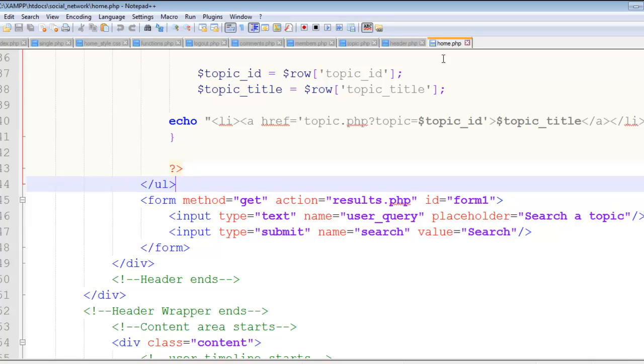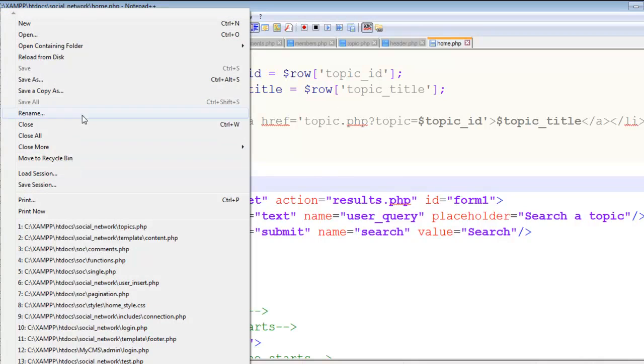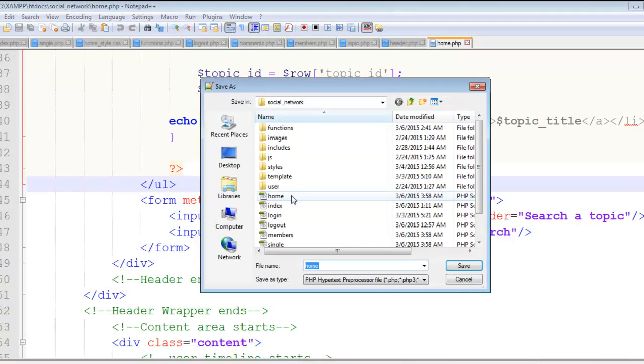So what we need to do is simply rename this page or make a copy of this page as results.php, so I'll just save as results.php.